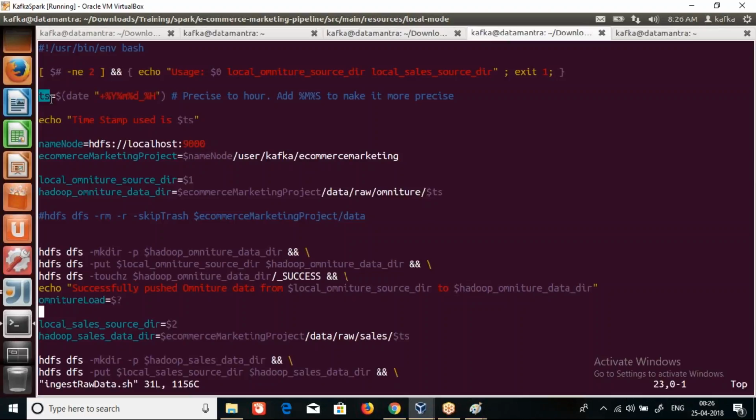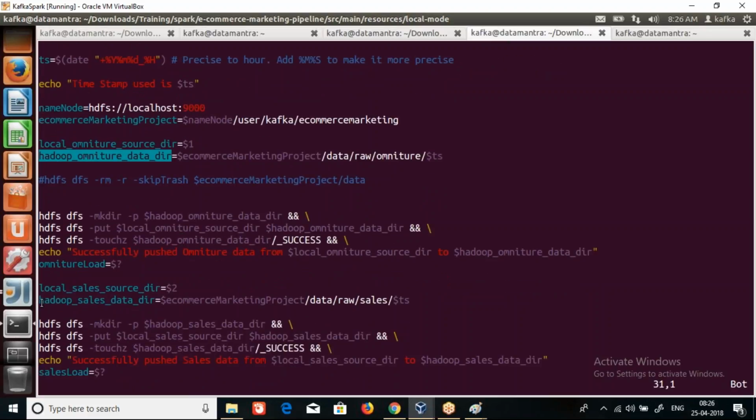So we get the timestamp, and that timestamp will be created as a folder. If you run this command at 9 o'clock, a folder with underscore 9 will be created. If you run this shell script at 10 o'clock, underscore 10 folder will be created. If you run this at 11 o'clock, underscore 11 folder will be created. So that's our Hadoop Omniture data directory.